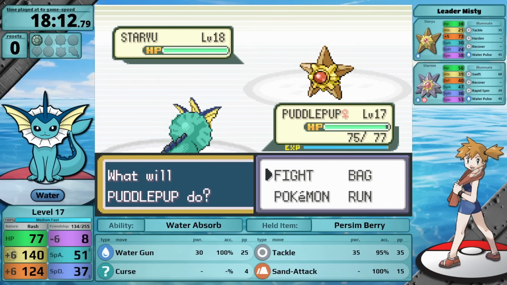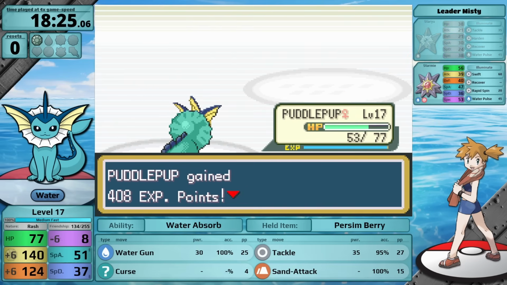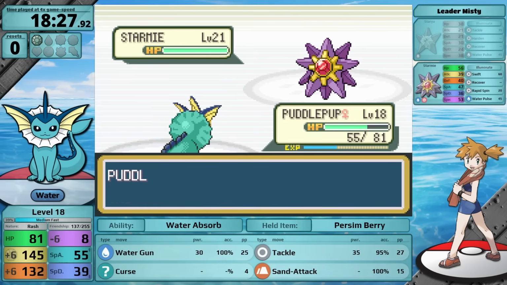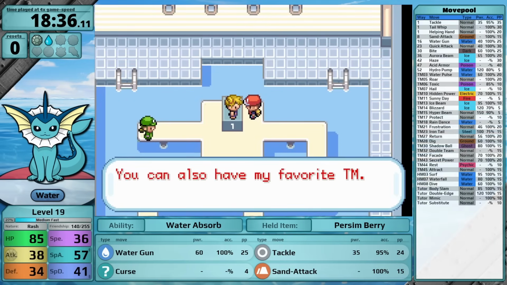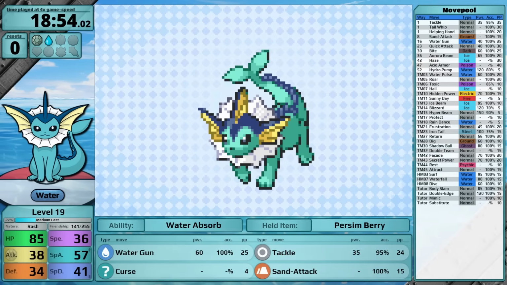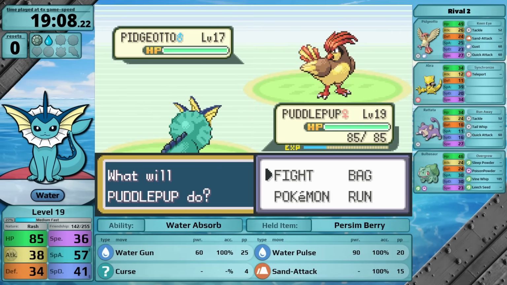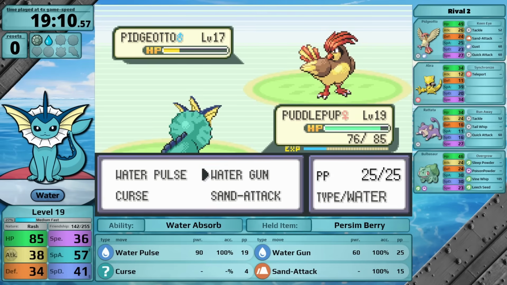The Staryu seems intent to match my setup with Harden, so I couldn't have asked for a better outcome here. With this level of setup and Water Absorb, which makes her water moves heal me instead of dealing damage, Puddle Pup carves through the second gym leader easily. Defeating her rewards me with TM3 Water Pulse. I teach it right away, now having access to the strongest STAB elemental move of our 6 runners after defeating Misty. Along with a 20-point increase to base power, it also has a 20% chance to confuse my target.